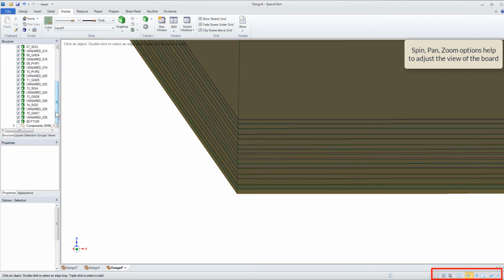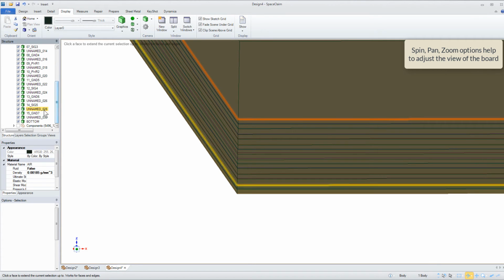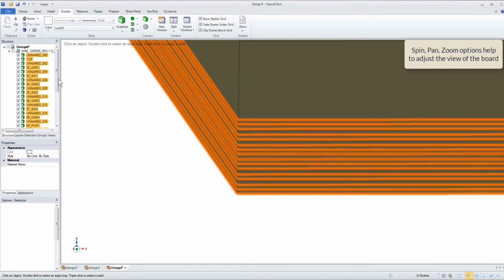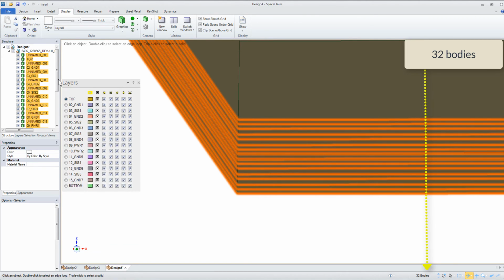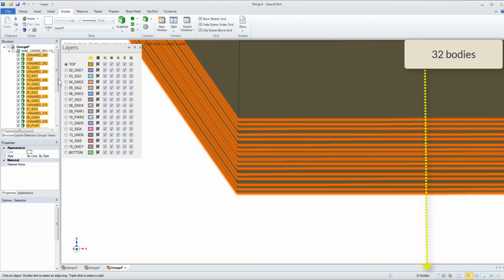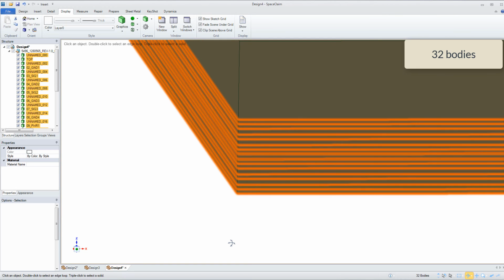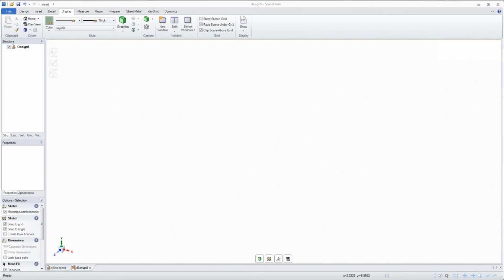In the structure tree, select the first layer, unnamed, and the bottom layer, or just do Ctrl-A to select all the layers. There are 32 bodies, as indicated in the toolbar. For each of the 16 layers of the Xilinx board, there is an unnamed body to represent the dielectric layers. You can assign FR4 to these objects once you import this geometry into ANSYS Mechanical. Clearly, the BRD file has opened correctly in ANSYS SpaceClaim.